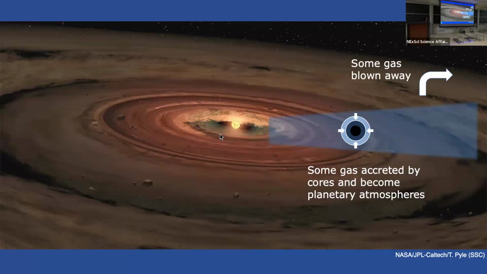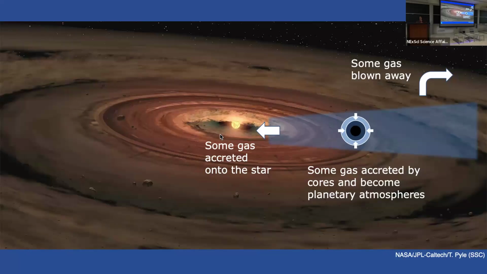Especially at the outskirts, the gas can get blown away by the winds generated from the high-energy photons from the star or by magnetohydrodynamic effects. And on the inside, the gas gets accreted onto the star. This places a time limit on planet formation. Disk gas in particular lives for about 10 million years or so. So if you'd like to form a planet with any sort of gaseous atmosphere on top, there's a time limit of about 10 million years.